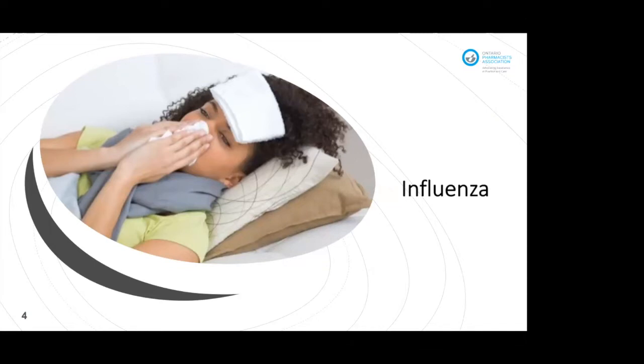Influenza, or the flu, is traditionally two types of constantly mutating viruses. So you've got influenza A and you've got influenza B. The virus mutates fairly rapidly, and that's why you'll often hear each season the influenza vaccine is based upon the last season's or southern hemisphere mutation that they viewed, and they try to predict what that mutation is to make sure that the vaccine is the most effective for individuals for that season.